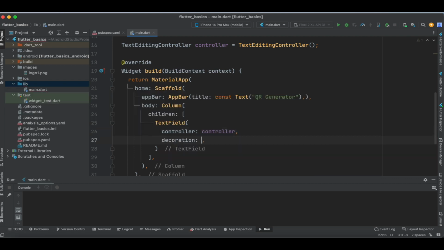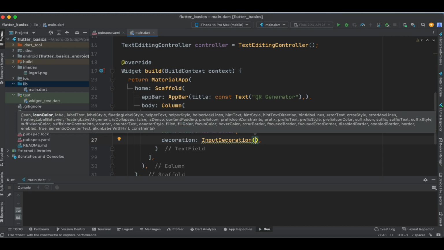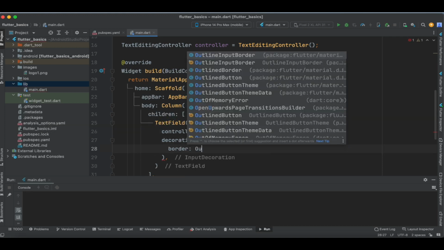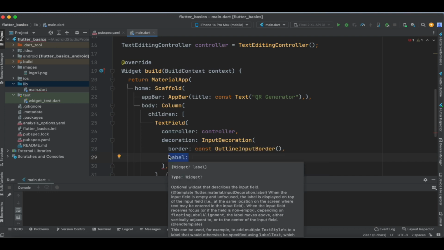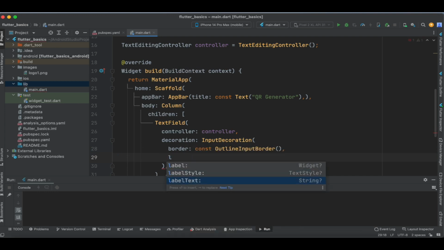And to make the user know that he needs to enter something in this particular text field, I'm going to add a decoration also here. If you are familiar with Android programming, decoration is nothing but here we are using decoration to specify a hint, outline, input border, and here a label, not label, let us specify labelText here.